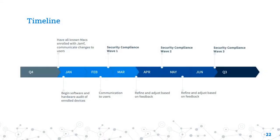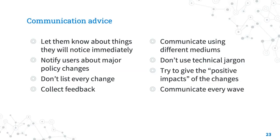So now that we knew how many waves we needed, we made our basic timeline and we're ready to start communicating those things out. A good communication plan is a requirement for a successful deployment. I want to repeat that if you missed it. A good communication plan is a requirement for a successful deployment.